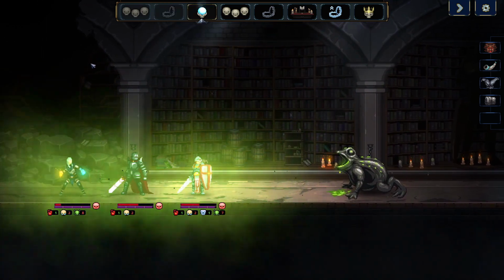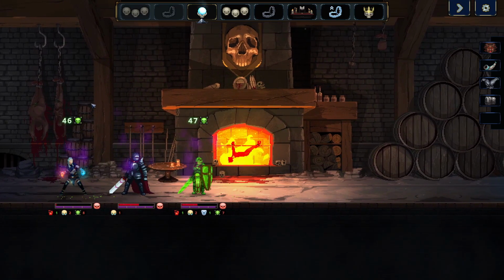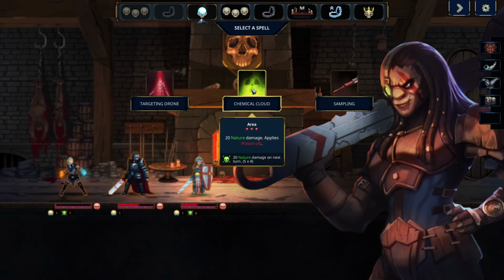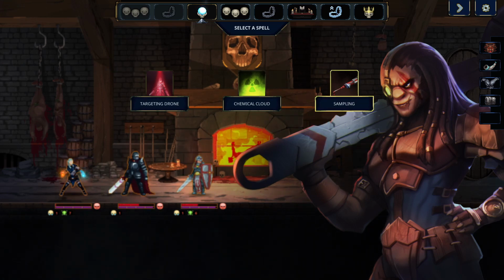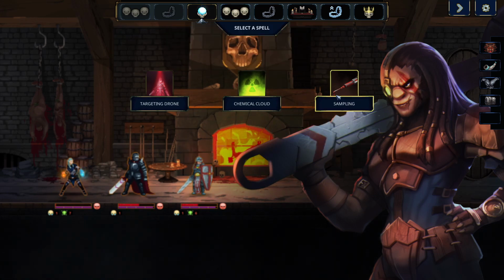That is a lot of damage. Wow, this is looking quite doable now that that happened. This does poison, but again, this character is immune to that. We could do a teensy tiny bit of physical damage and give our next group of monsters a teensy tiny shield.